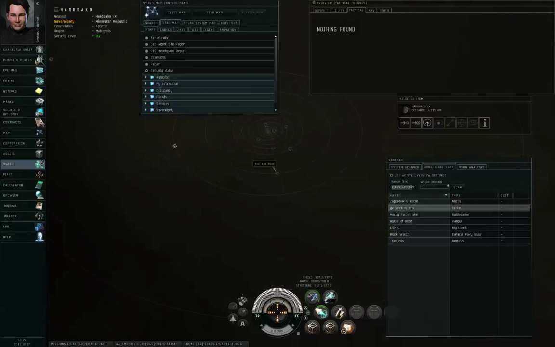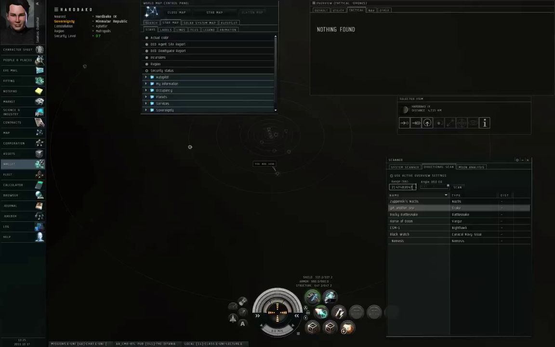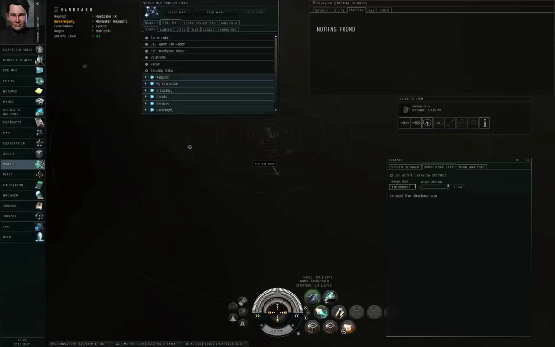Now, I know he's somewhere within about 14 astronomical units of here. So now to figure out where. So just to make life easy on myself, what I'm going to do is try to narrow down the range first. Let me try 1 billion kilometers. Nope. Let me try 1.2 billion. Still no. Let me try 1.6 billion. Still no. Let me try 1.8. There we go. So the Drake in question is somewhere between 1.6 and 1.8 billion kilometers.